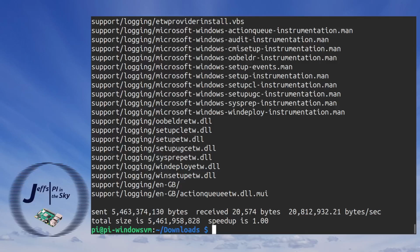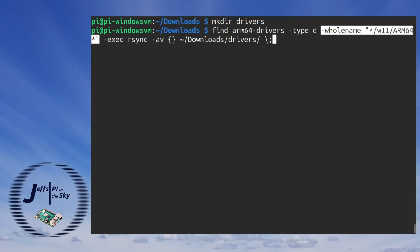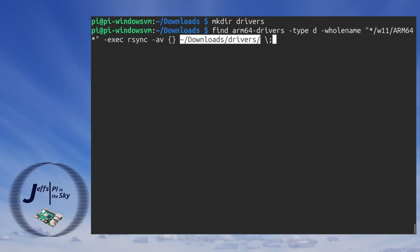Now that's finished, we want to pull out just the ARM64 specific versions of those drivers. So I've created myself a directory called drivers, and then I'm using the find tool to look within the directory that we've mounted our VirtIO disk into, looking specifically for directories where within the path W11/ARM64 exists, and then I'm going to use the -exec option to call into rsync, which is going to take every directory that it finds, and put its contents into our drivers directory. After the -exec, I also need to provide an escaped semicolon.